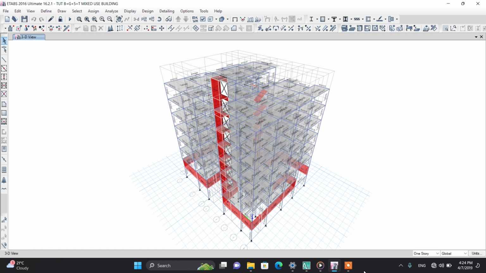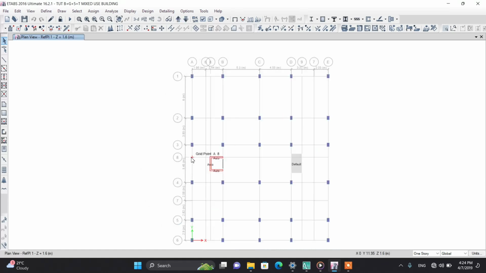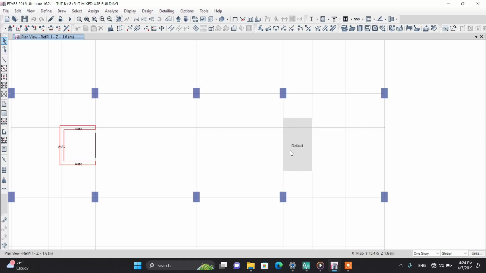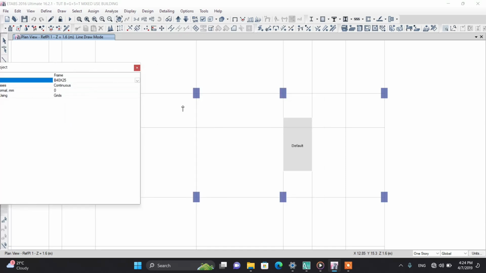Okay, you have to draw your landing beam. To draw your landing beam, make it plan. So you can start from reference plane 1. Your landing beam is here. So select beam, make it yes.